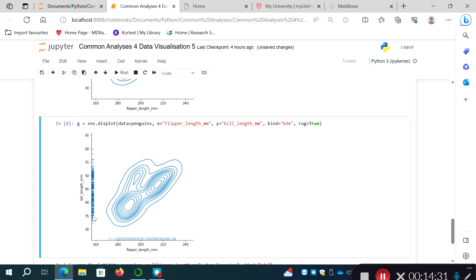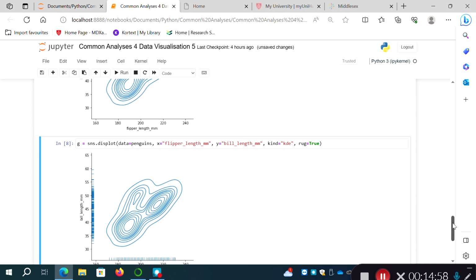And the darkness of the bars represents the density. So if we were to look from above at these two variables individually, we'd see here the density is much higher, so it's darker and things are closer together, and the same here. This one is a bit hard to see with the flipper length one, but these are closer together here because we know we've got this peak.